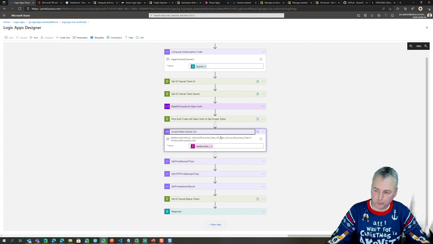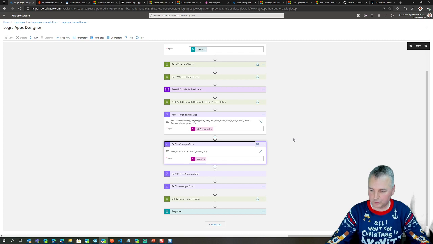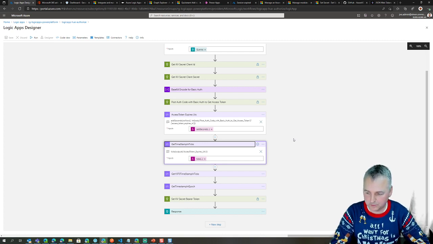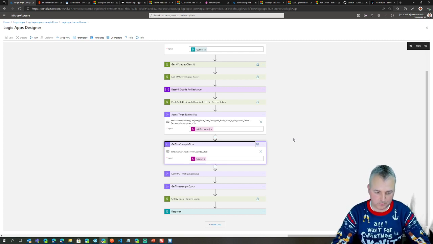Then I need to find out when that access token expires. So I will use a timestamp, and I will add the access token expires-in value, because I received that in a number of seconds. And this will be value 7. So I add that to today, and then I have to do some conversions, because there are two types of timestamp integers.